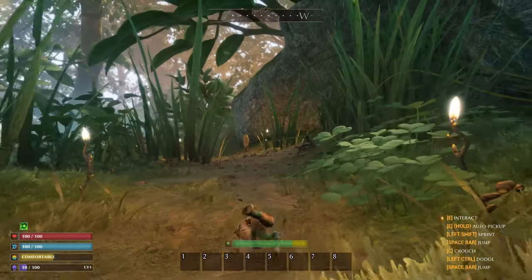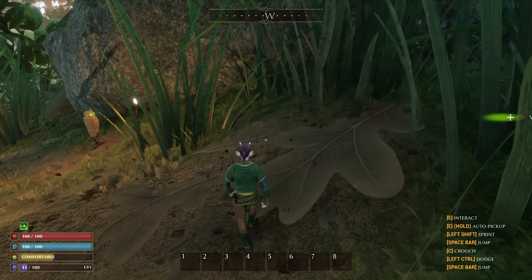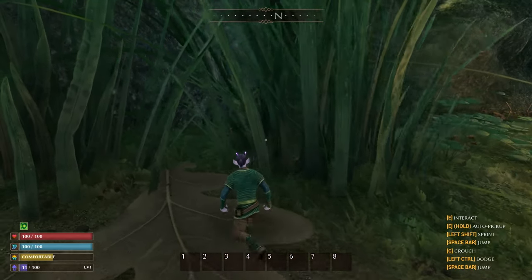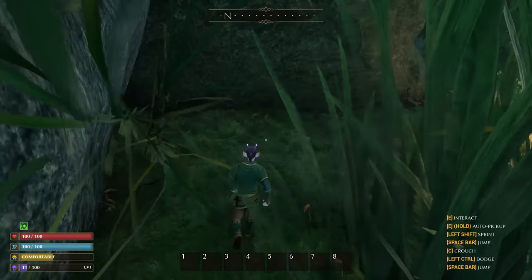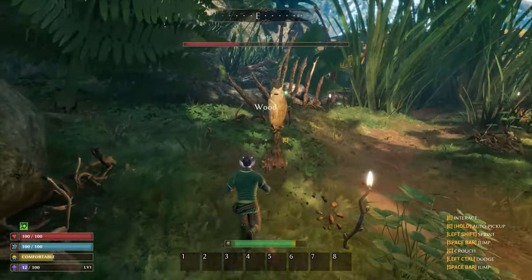Sprinting, sliding, dodging, jumping, attacking, all consume stamina. Pay attention when it comes low. Oh, okay. Yeah, you gotta eat stuff. It's one of those games. That's okay. Yeah. And health.